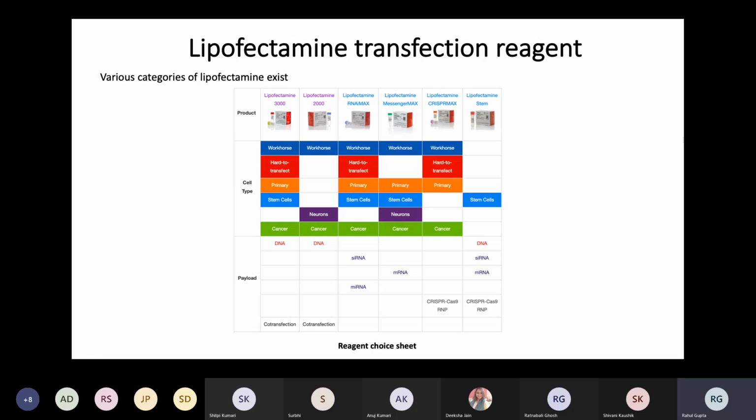Now, one of the most common ones are lipofectamine 3000 and 2000. What we use primarily in our lab for research purposes is lipofectamine 2000, and there are various reasons for using it in our scenario. We want to have a versatile reagent, first of all, because if we are working with, say, 3 or 4 different kinds of cell lines, we might want to choose one particular transfection reagent which would work for all cell lines. Then the kind of payload we want to deliver, and you want to ensure that your transfection is going nicely in terms of transfection efficiency, which has to be optimized.